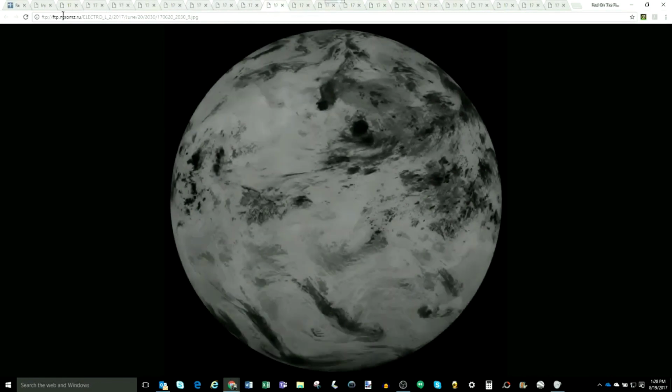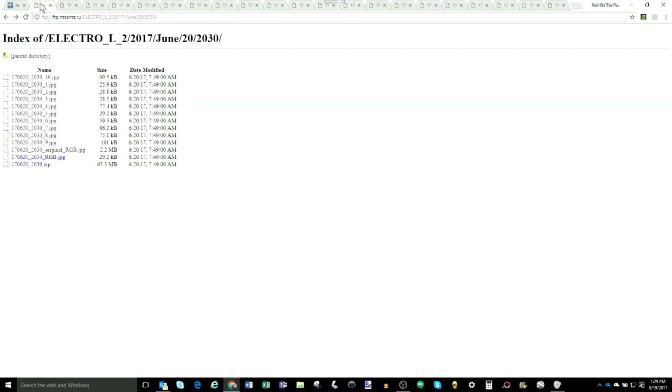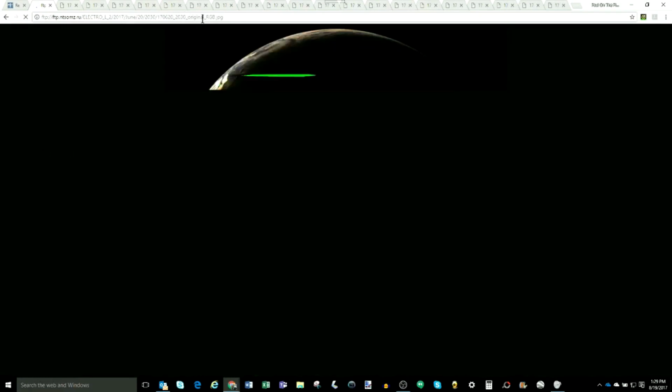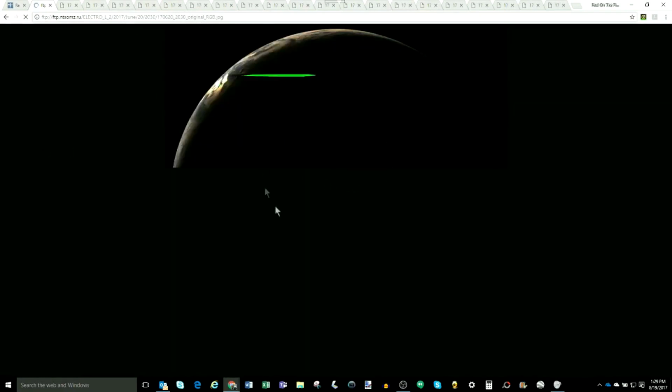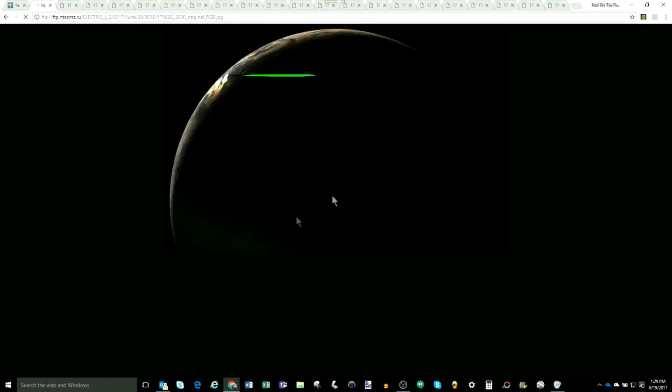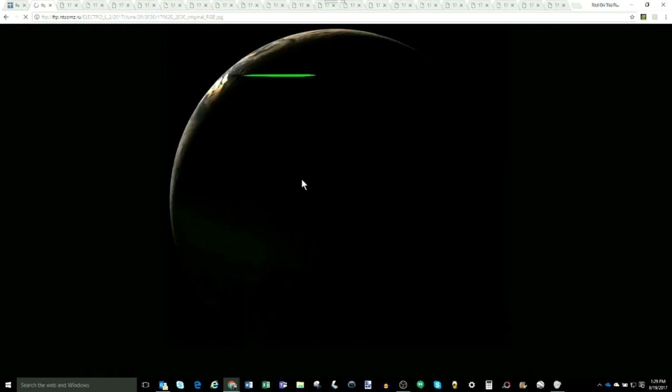Apparently, we can see the clouds all over the dark side of the disk. Each folder contains a few pictures of clouds all over. But when all of the data is combined into one image, the clouds on the dark side disappear? Very strange. And of course, if you put all of these images into Forensically, you'll see no noise, no ambient light, meaning they are just pasted onto a fake background, a black background meant to be the infinite vacuum of space. Extremely weird stuff going on with these images from the Electro L2.